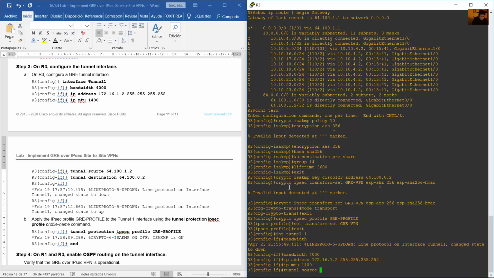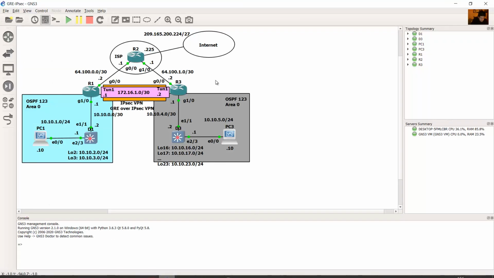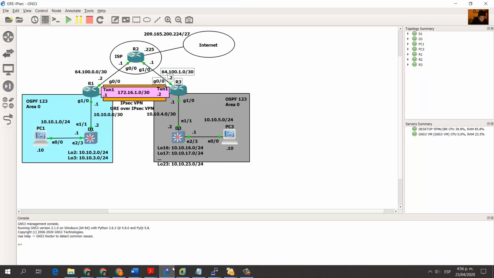Tunnel source, okay, the source is R3, 64.100.1.2.